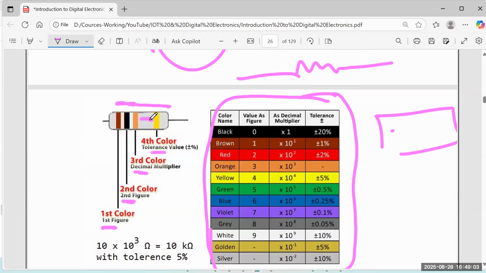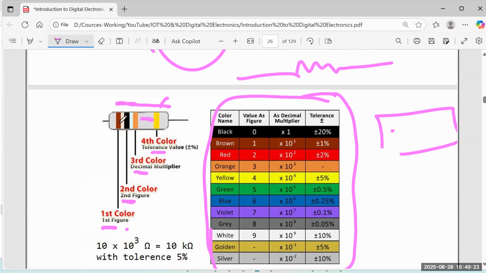This gap is there, so that means this is the fourth one, right? Because if you look at it from the other side, make sure you rotate it so that the three items are on the left and the other one is isolated on the right. Otherwise, you will read it in the wrong manner. Okay. So what about this one?